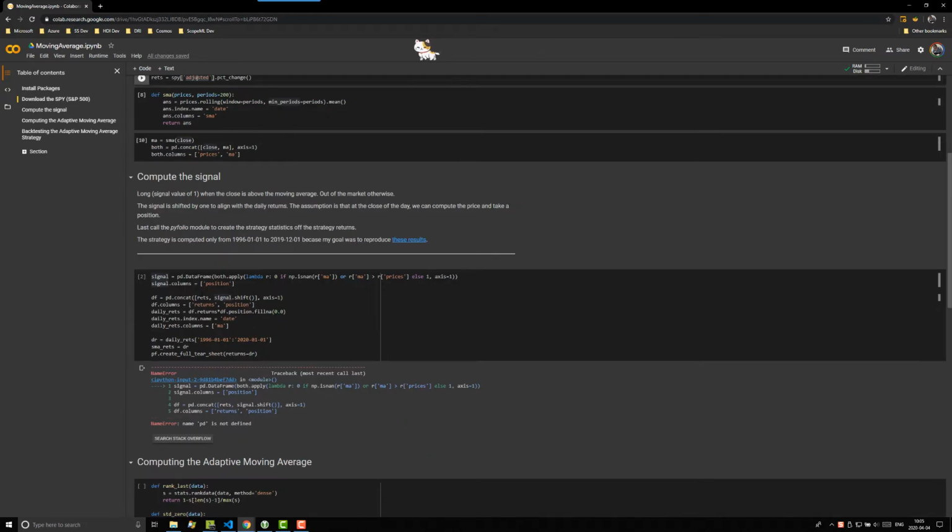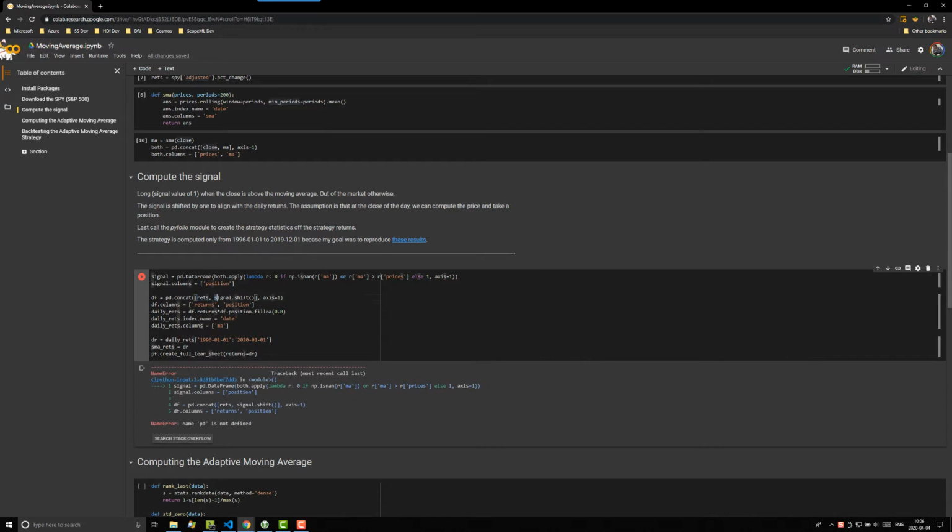So now we have one column which gives us the position, this is the signal, and we have one column which contains the returns. Now, when the signal is 0, we multiply 0 by the return, and we get a return of 0 for the strategy for this day. When the signal is 1, we have a long position. We multiply 1 by the return, so the strategy actually has a positive or negative return for that day.